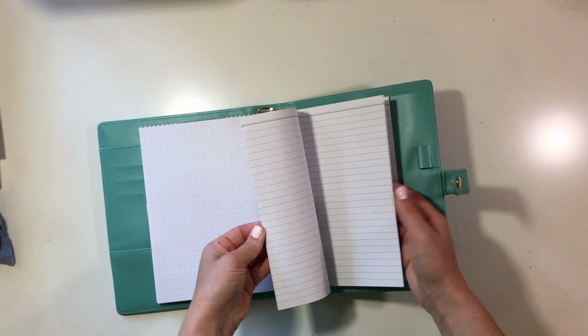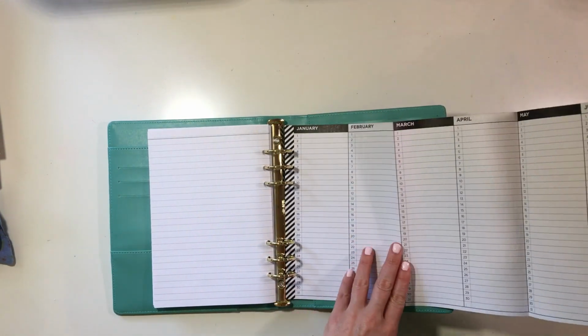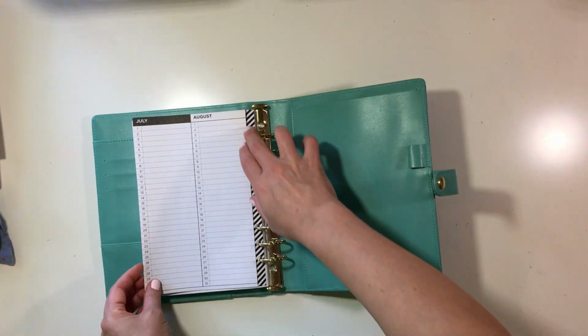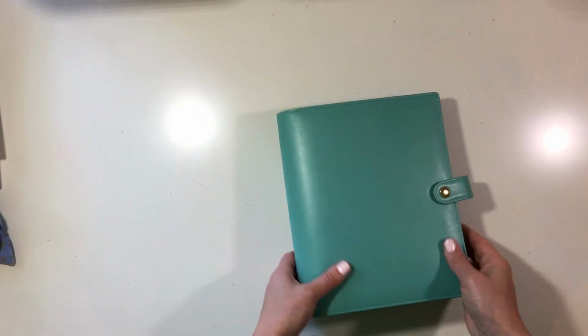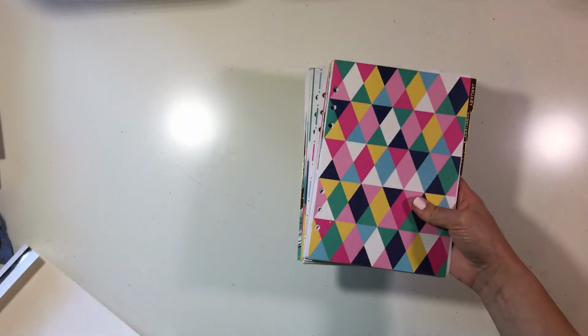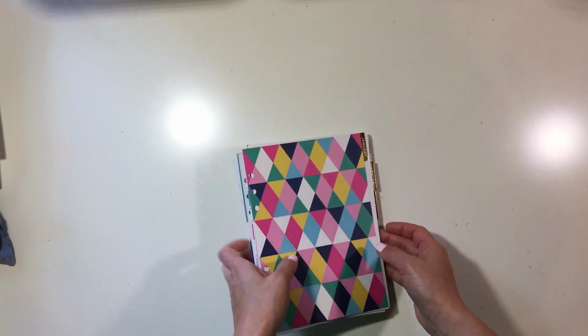Also in the back, there's an overview of the entire year. It's a fold out, and so you can add important dates or whatnot in there. Also, it comes with 3 dividers, and they have gold foil on them. All the hardware is gold as well, and then it comes with a couple of pockets, and then it buttons, if that makes sense. It's not magnetic. It is a button at the top or on the front.